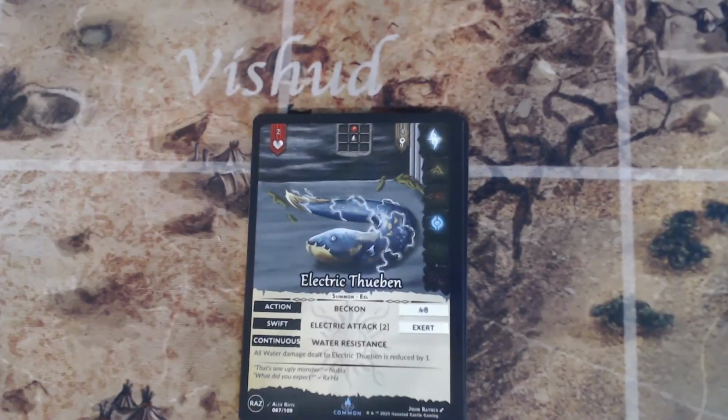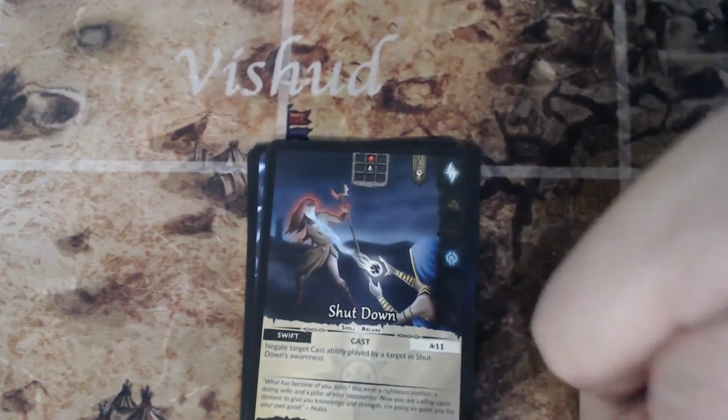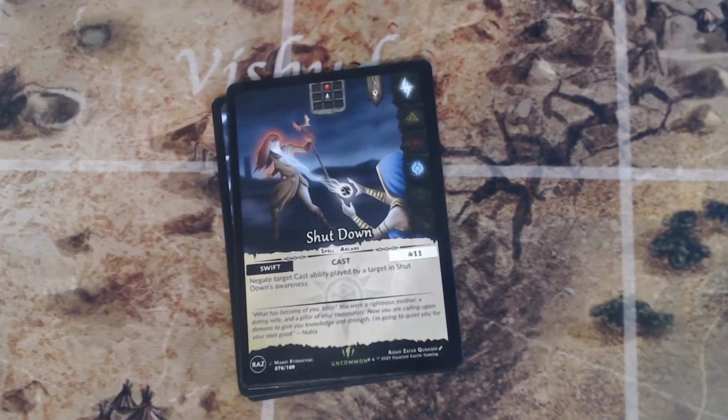All right, so my next pack here, I set this card aside just because I really like the artwork on it, this Electric Zubin. He's pretty cool. He's a beckon, costs 8. He's got an electric attack at 2, and he's got water resistance because he looks like he lives in the water. So I like him. He's pretty cool. Then we've got Shutdown, an uncommon. Swift cast is 11 aura. Negate target cast ability played by a target in Shutdown's awareness. And it's got the awareness of 1.